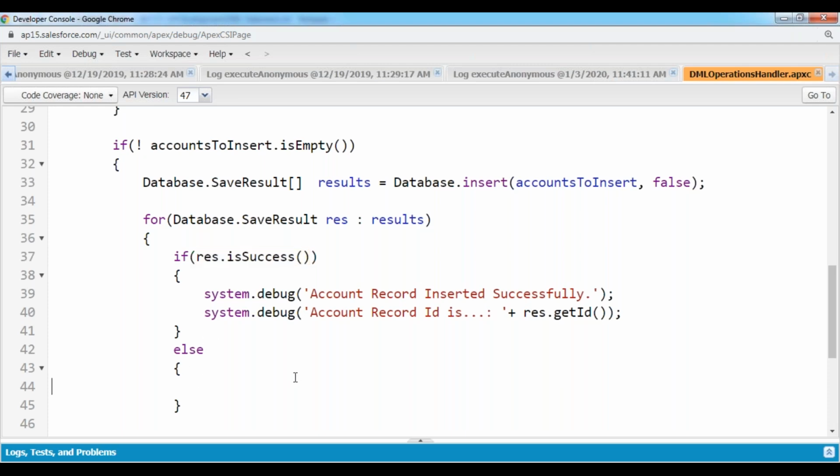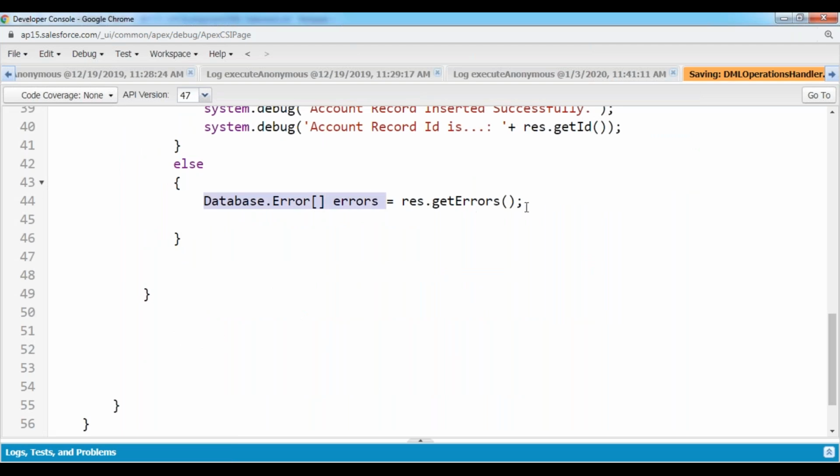we are getting that errors information. Now I would like to get the errors information. RES dot getErrors. getErrors is going to be returning the errors information. Now it will be returning the errors information in the form of what? Database dot Error class. Not only one record error, it can return multiple errors also. So that here I'm using that errors. Now I'm having this errors information. Multiple errors information is available. How can we get each and every error information? Again, we have to iterate this one here.